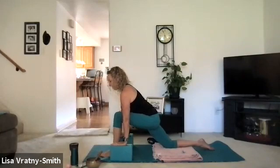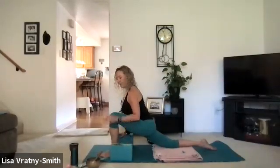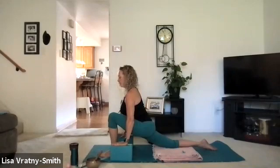And with your next exhale, we'll release that and soften, dropping that right hip down, keeping the left knee stacked over the ankle. Breathing into the front of the right hip. Again, not opening the hip to the side, but really trying to keep them relatively square to the front of the mat, not overly so.